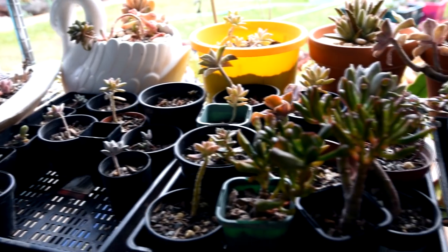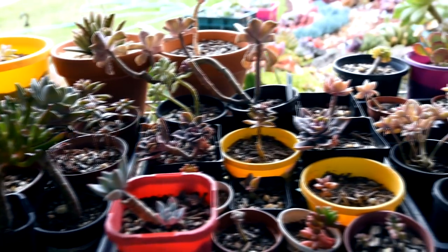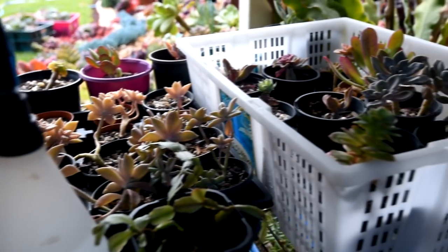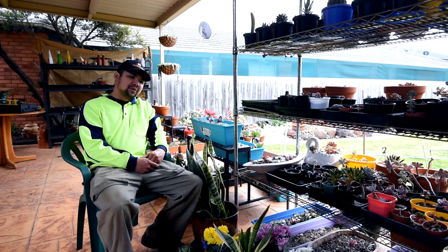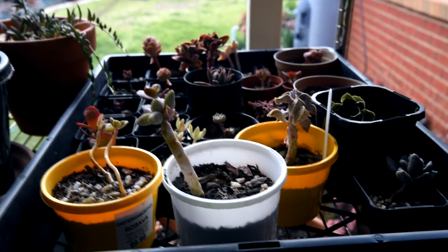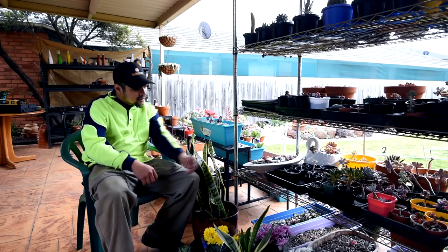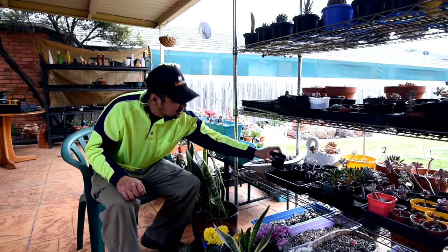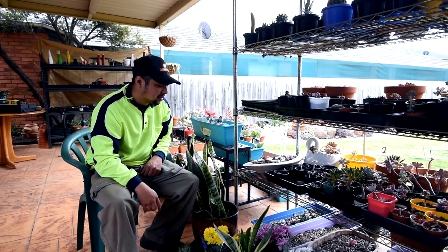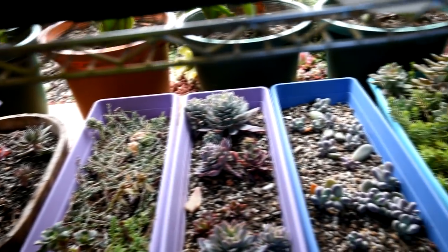Most of the plants here are my propagations, and they've been kept inside this plastic box for almost a year. I think it was in episode 21 — the episode where I was supposed to get a cutting of an Echeveria Zora from one of my neighbors — that I spent the whole afternoon putting up my leaf pops. It's these ones, and more of them on both levels here. Some of them are at the bottom, some even on the other rack.